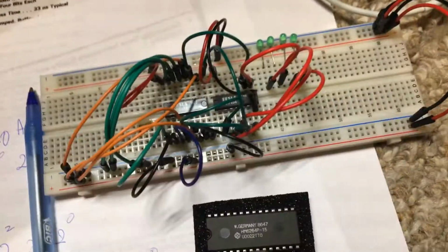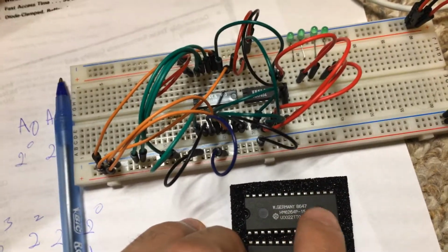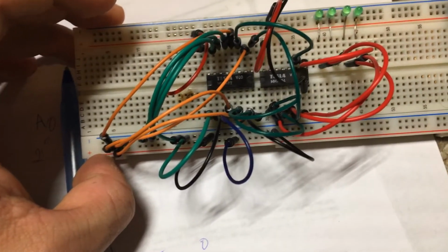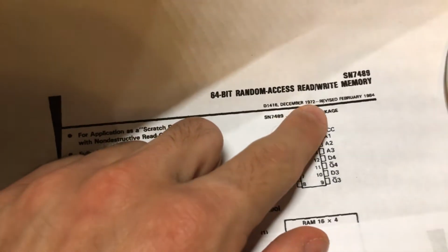But the difference is the outputs and inputs are the same. So all of the input and output pins are the same when you switch between input and output mode. This one has separate data inputs and data outputs, which is kind of an older way of doing it. As you can see, it's from 1972.